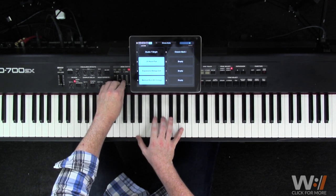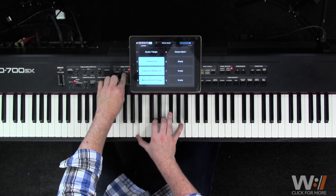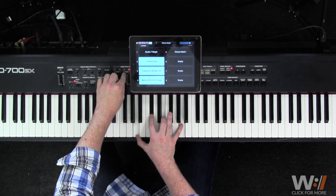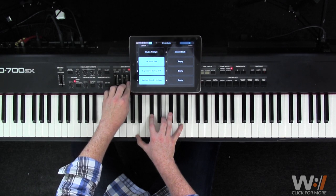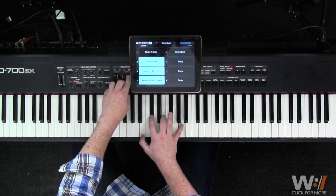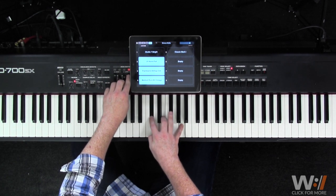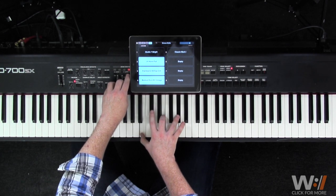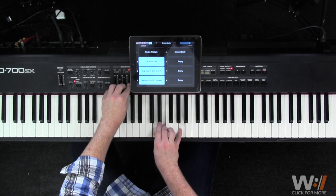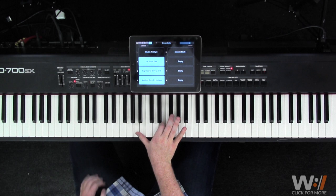Two, three, four. One, two, three, four. One, two, three, four. One, two, three, four. And one, two, three, four. And one, two, three, four. And one, two, three, four. One, two, three, four. And one, two, three, four. And one.